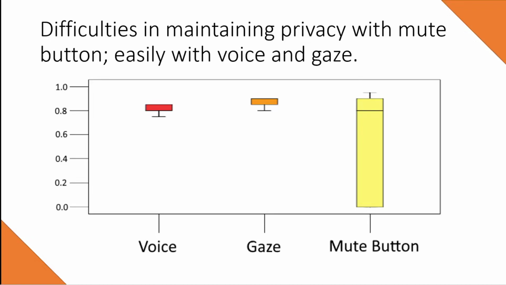Here we see that for both voice and gaze, participants were able to keep the microphone muted most of the time. For the mute button though, there was a lot of variability, with participants often forgetting to press it or pressing it too late. Thus, they were less able to keep conversations quiet with the mute button. What's scary to think about is that this was done in a context where participants were explicitly told to keep the conversation muted. In a context where this is not brought up explicitly, the failure rates may be much higher. So those were the main results.